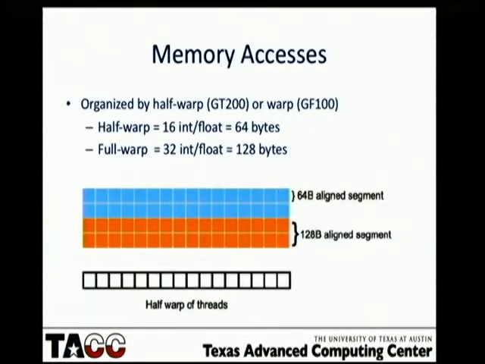To give you some examples, here we have a warp of threads. We have a half warp of threads, which are these bottom white boxes, and we have a little bit of memory. The blue lines are 64-bit aligned, meaning that they happen on cache lines, and you know how to access the data. Because of the way the architecture works, you align data so that you can access it through the TLB and other things very quickly. And this is what we mean by aligned.